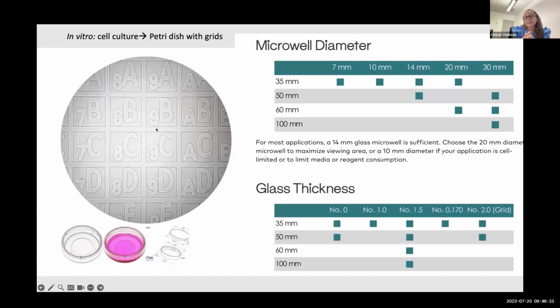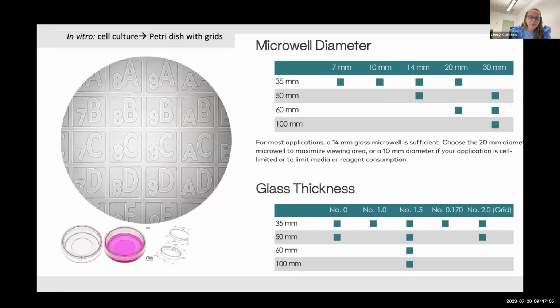these grids, microwells, glass bottom dishes that have these fiducial points where you can seed your cells, and they are going to be very helpful to see if we have our target cell in the LM. So we can go in there, and also we can find the same fiducial point in the EM. So it's always an easier way. We have different kinds of commercially available products. You have different glass thickness depending on what you want to do.